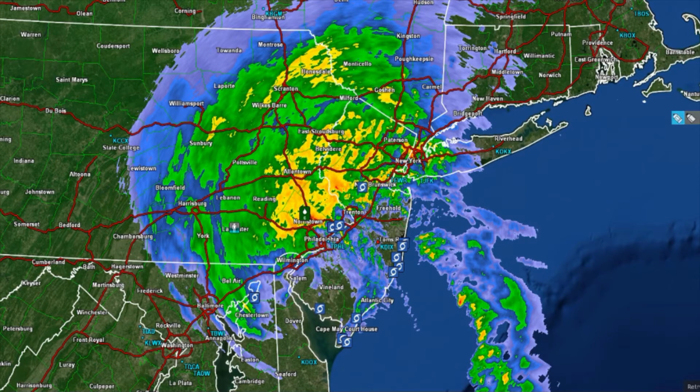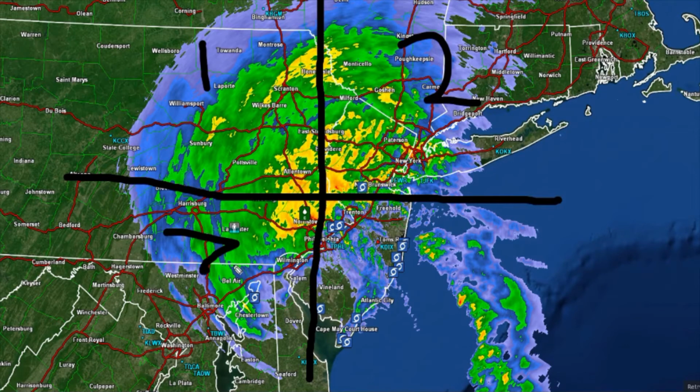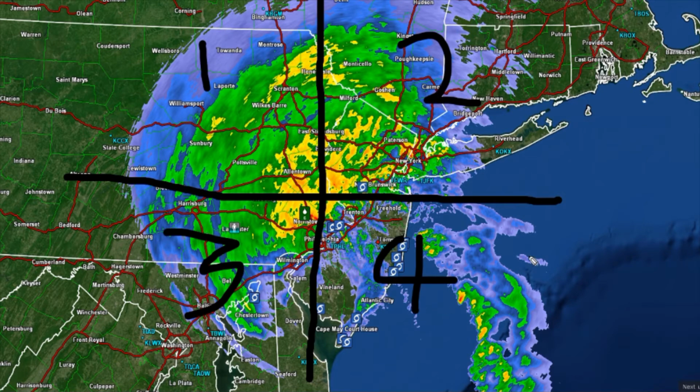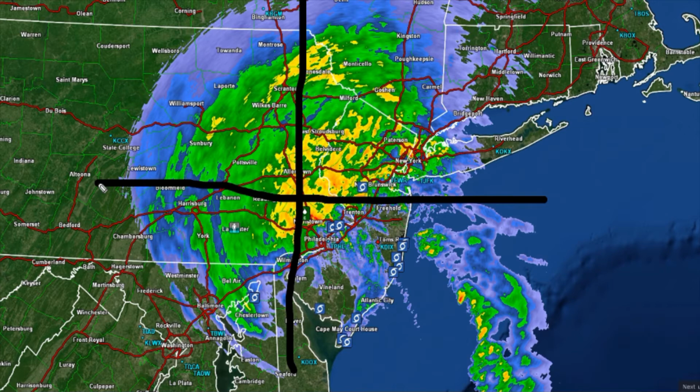So, if we go ahead and split this tropical storm into fourths right here. Here, let me go ahead and make my drawings bigger. Alright, there we go. I'll split it into fourths, just like this. So obviously we have all the fourths right here, 1, 2, 3, and 4 right there. We have 4 quadrants, 4 boxes obviously, and I'll be telling you what you can expect in each one.